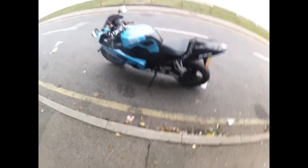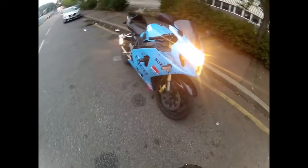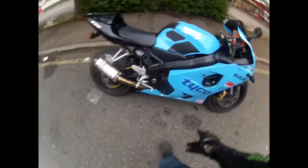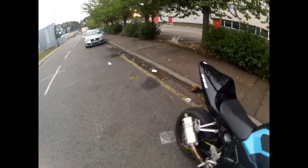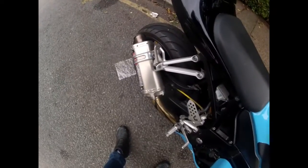This is my K4 Gixxer. It's got a custom fairing on it and a nice little sticker. I also added a bit of carbon fibre and I've put lights on the intakes but just haven't got round to wiring them up. It's got an aftermarket exhaust on it which sounds the nuts — it's loud, but that's a good thing because I want to be seen and heard. I'll just give you a little blast. That is loud.